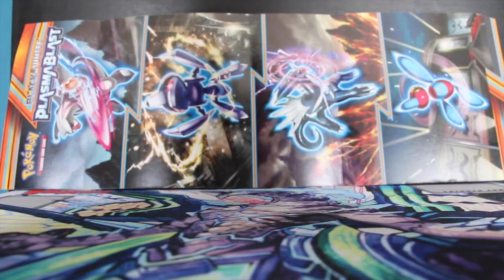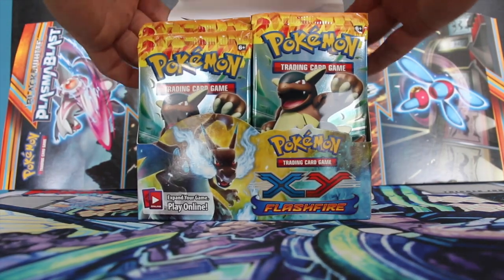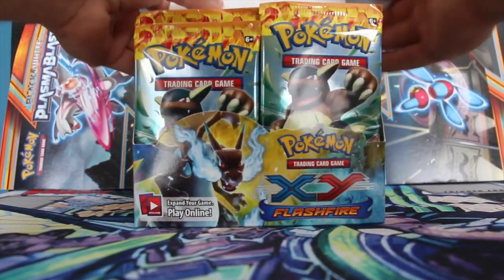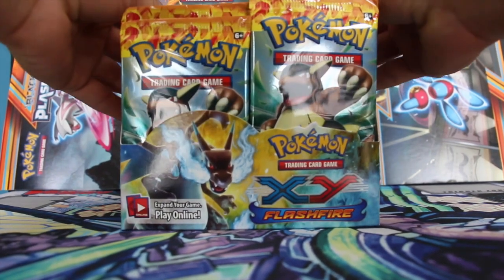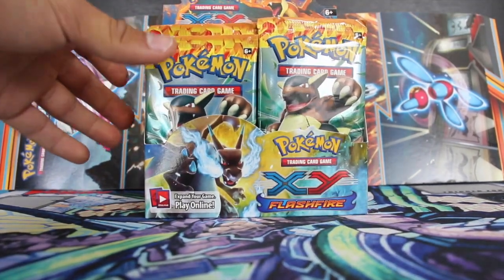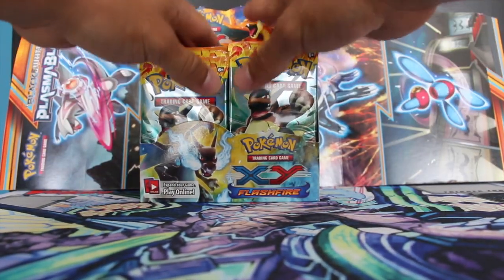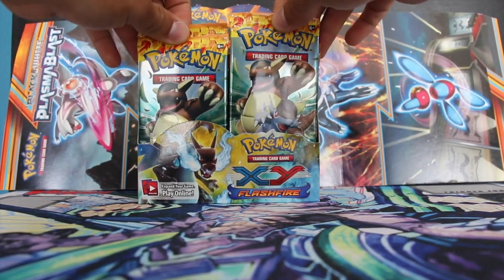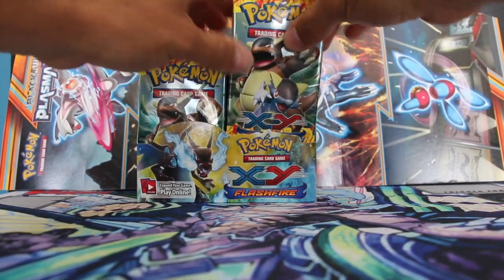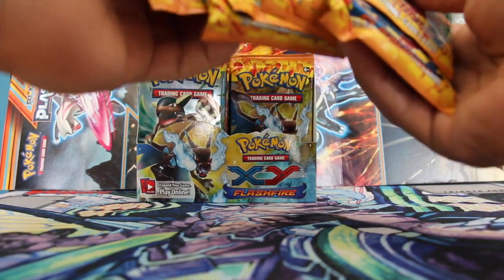All right. Are you ready for this? Oh, that opened way too beautifully. All right, there we go. And Flashfire. Let's back this up a little bit. Let's see, where should we start? I'm feeling the aura. Mega Kangaskhan or Mega Kangaskhan? Let's go for the right. Let's grab our 9 packs to start off, just so we get a good start.